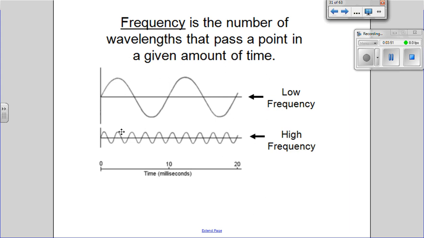And I want you to think about that for just a moment. If I have the waves stretched out further from each other, which means I have a longer wavelength, that means I'm not going to have that many waves passing a point in 1 second. But if they're closer together, that means I would have more waves that would go by in that time frame, however long I'm measuring it for. So the more you look at examples of this, it'll start to make sense to you, this inverse relationship that frequency and wavelength have.